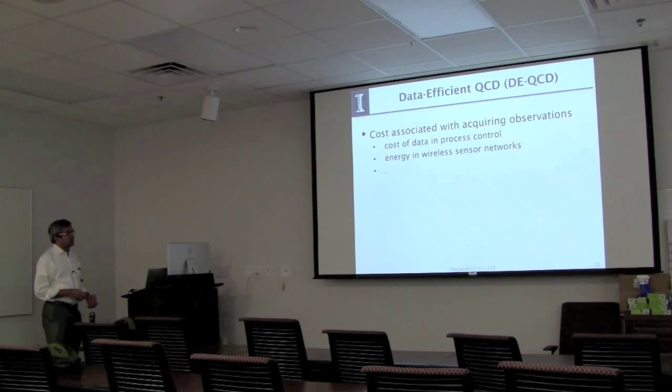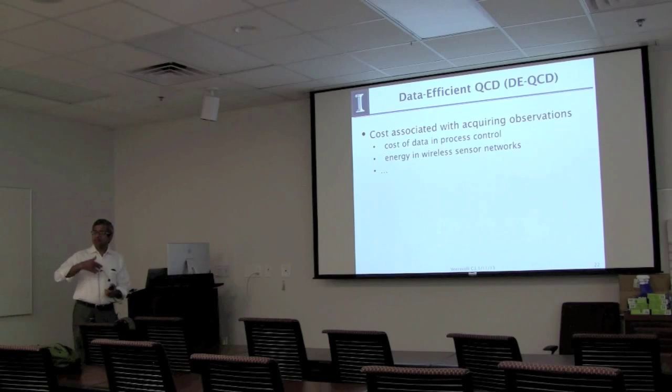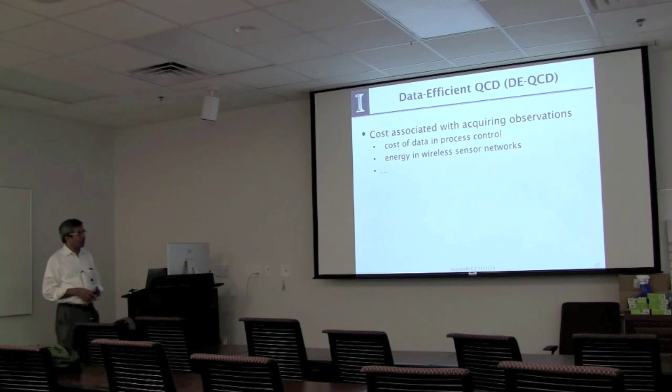Okay? So typically in practical applications, there's this cost associated with acquiring observations, which is ignored in the original setting, because all you care about there is false alarms and delay. Indirectly, you're penalizing observations taken after the change through the delay, but that's kind of an indirect cost of observations.